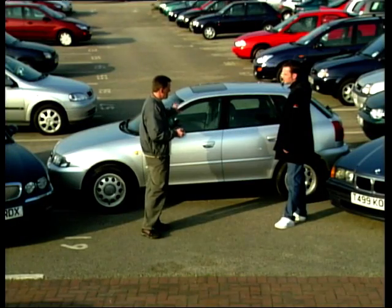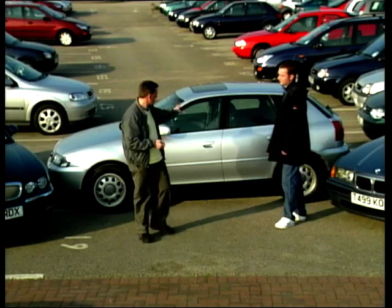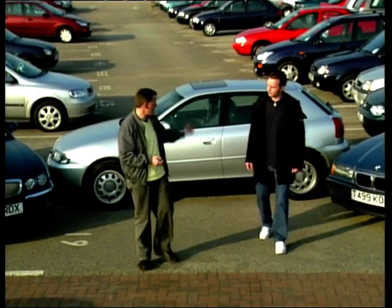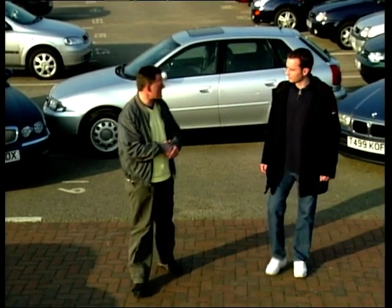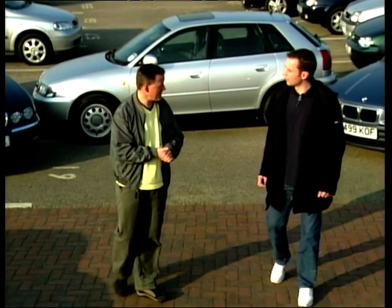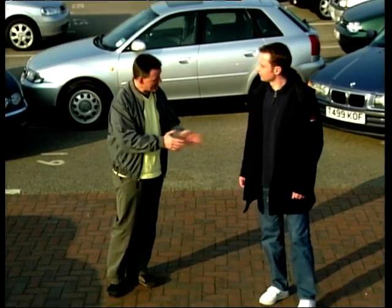And this is actually the cheapest of the three cars that we've provided for you. You could pick that particular model up for somewhere around £10,500, but a better spec car would still be easily within your £12,000 budget. Yeah, you're completely right. You'd look there for something like that. Yeah, definitely. Thanks a lot, Gareth.